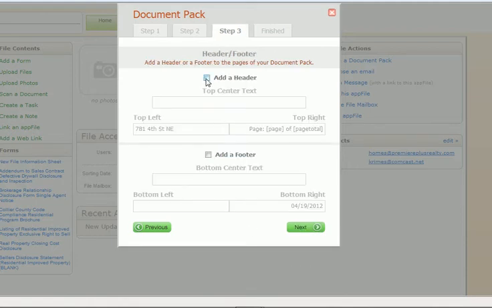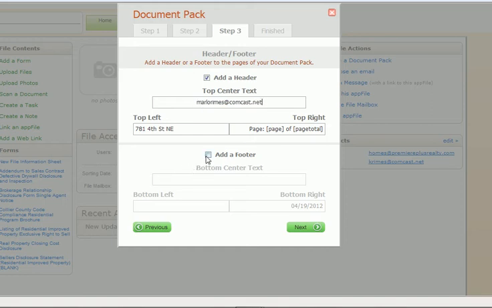If you'd like to add a header, you can add the header and it will show the address to the left of the field. To the right of the field, it'll show what page. And then in the center, you can put your email address or your phone number, whatever you would want to put there in the center.